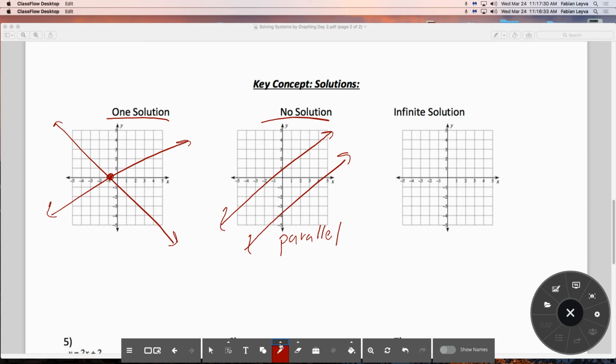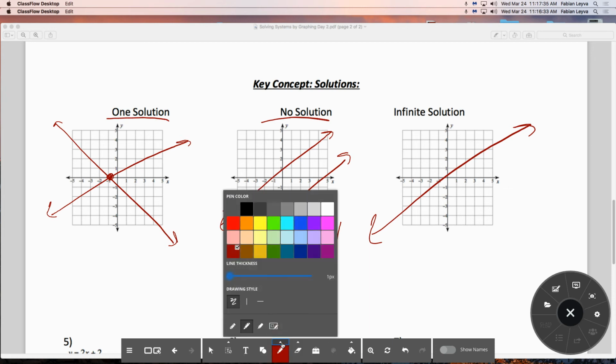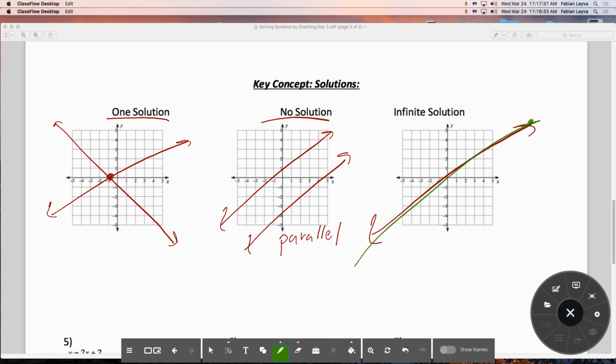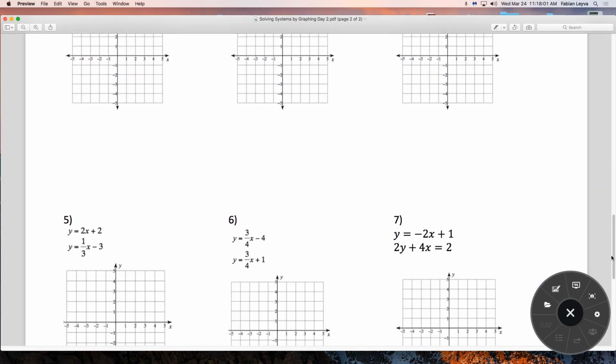Now, sometimes, and you'll notice what I mean in a second, you graph a line, and then you graph the second line, and they're actually the exact same line. They just didn't originally look like that. Now, if they're the exact same line, that means you're going to have infinite solutions, because they are really just the exact same lines, except it's your job to figure out when they are and when they're not. Okay, so again, if they intersect at one spot, one solution. If they don't, that means it's no solution, if they're parallel, and then infinite solutions is if you graph the same line. So what I did here is provide 3 examples of each.